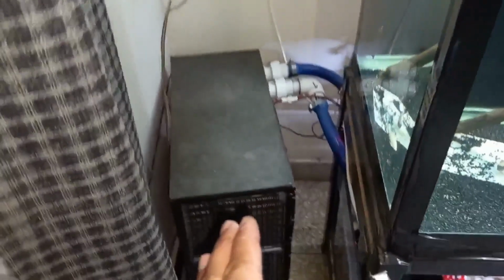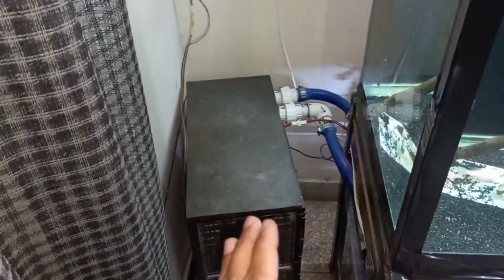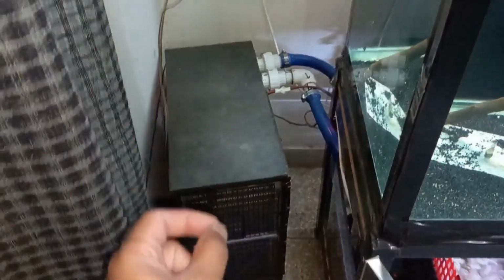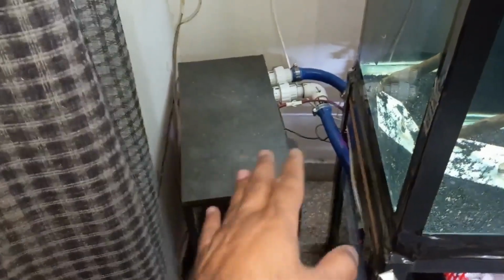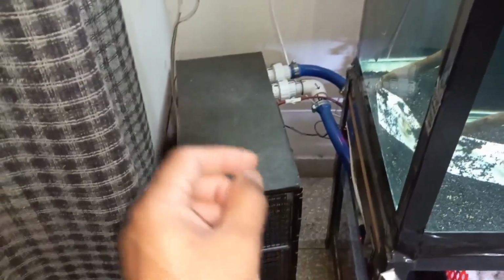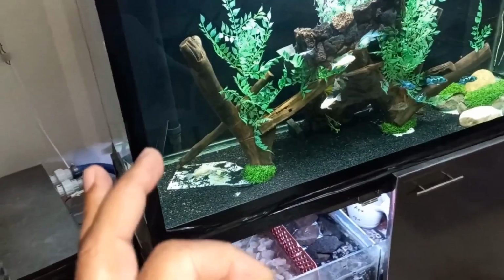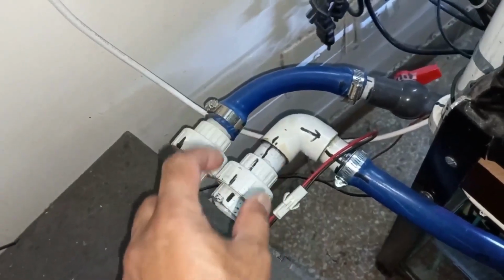If I purchase an original Aquarium Chiller, that costs too much. I cannot purchase that one. That's why I made this in my home and used things to reduce the price. And I think I can make it at around 50% of the price, and it's been working for the last 2 years with the best result without any issue. Now if we look at this Aquarium Chiller, here I have used 1-inch dia pipe.